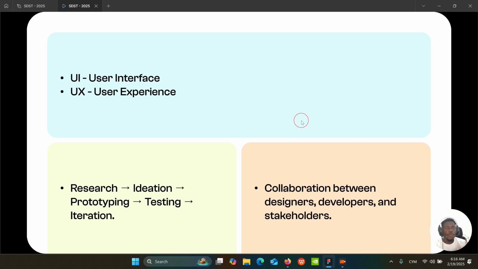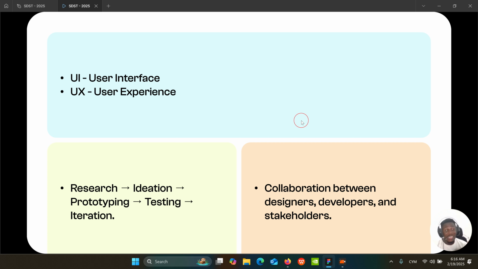Then for UI UX, there is something that you should know about it. Whenever you're doing UI UX, there are things that are involved, and we have the thing called the research. Now the research phase is where we talk to the clients and we ask questions about how and what they want to see, what they envision about the app or the website that they're going to build, because UI UX is not only based on an app product.